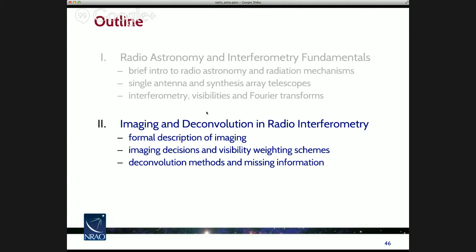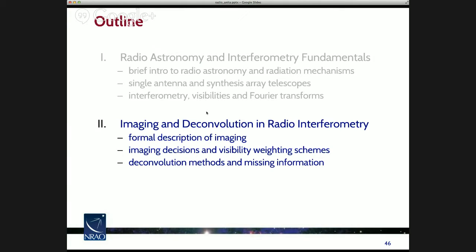And after a brief review of where we left off last time, I'll go into a formal description of the imaging process. I'll talk about some practical considerations in imaging and making radio interferometric images, including visibility weighting schemes. And the latter part of the lecture will deal with deconvolution methods and algorithms and missing information.